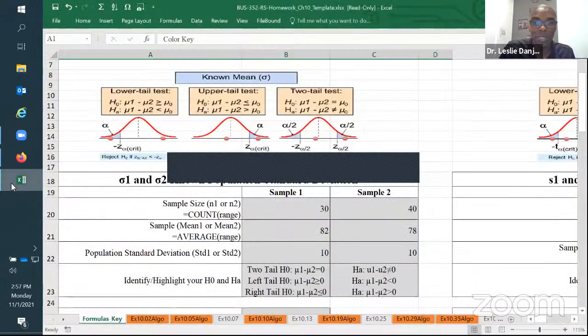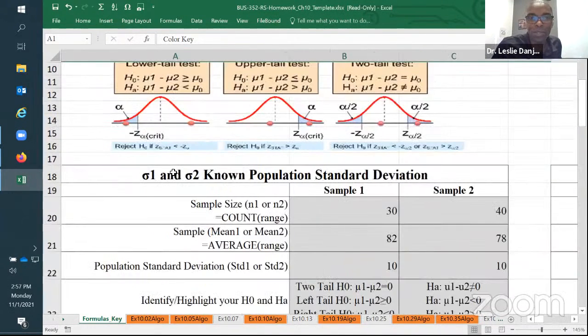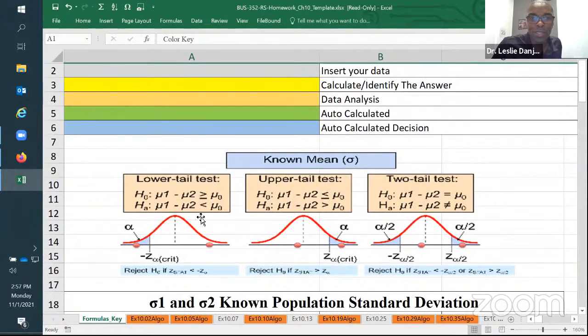I have my Excel document right here. All right, so we're looking at two samples. Believe it or not, guys, it follows the same exact concept as a one sample hypothesis test. Watch the alternative. Let me zoom in here a little bit more. Scroll down. In the alternative, if it's pointing to the left, it's a left tail test. If it's pointing to the right in the alternative, it's a right tail test. If it's equals to, not equals to, it's a two-tailed test.